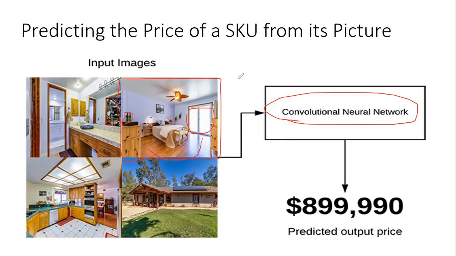Sir, ek sawal hai. Ji. Sir, aapne mention kiya appropriate features select karta hai deep learning. So ye appropriate features ke liye, it will obviously have some sort of a training data set to learn from, basically. Am I correct? Obviously. Yeah. So you can have supervised learning in deep learning, you can have unsupervised learning as well, and you can also have semi-supervised learning.